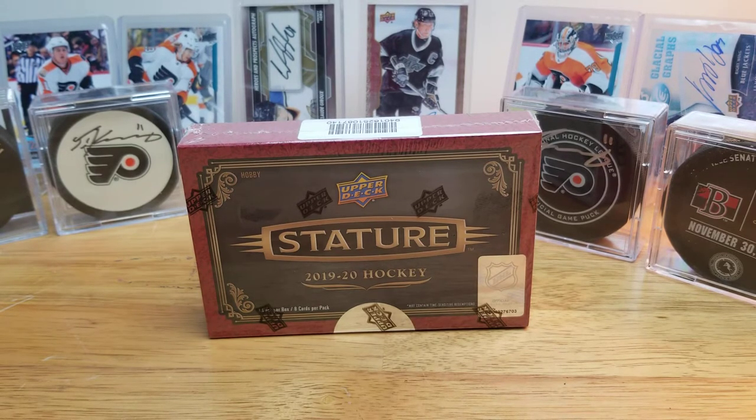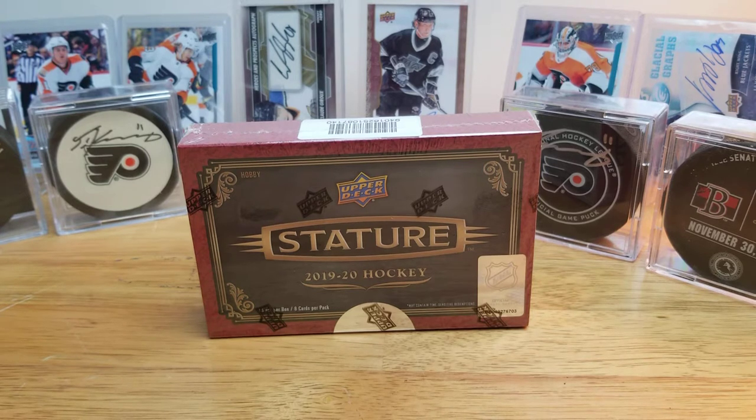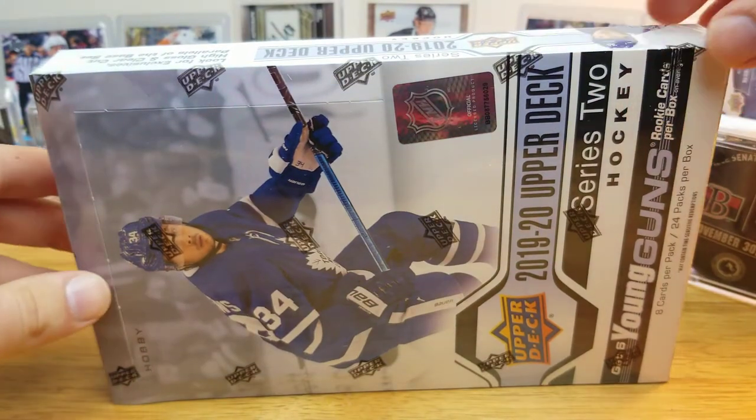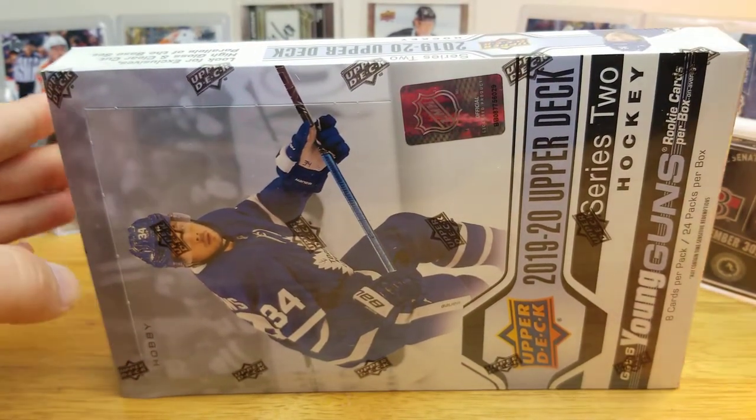I'm not a very patient man, I can't wait anyway, so I went there after work and picked this up. It's only $85 — I thought that was a pretty good price for a release day, because it's $99.95 on Dave Adams and Steel City, counting shipping and tax. I also picked up a box of 2019-20 Series 2 Hobby — I'm not opening that today, it'll be in the coming weeks.